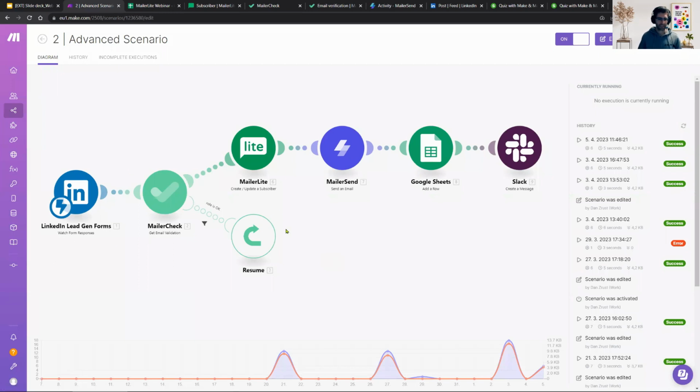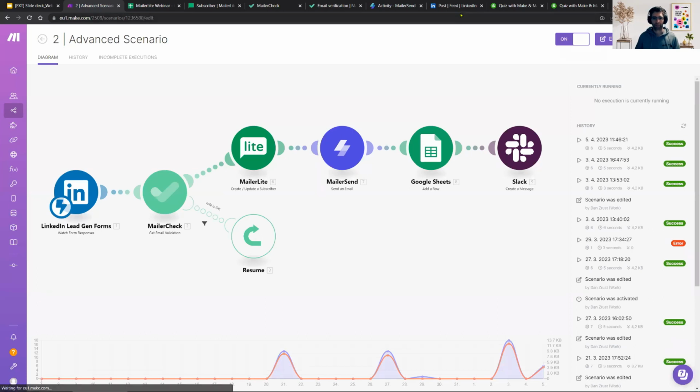Once you verify that person, you want to, of course, create them as a subscriber if they pass verification. Then you want to send a confirmation back to that lead saying, hey, we got your submission, because you want to keep the lead in the know, right, that something is happening. And then finally, you may want to keep track of the leads in a Google Sheet again, right? For every new lead, add a new row. And then you also want to send a notification about the new lead, maybe to Slack, or maybe to Teams. In my case, it's going to be Slack. Okay, so I'm going to simulate this for real, and then we'll go through the individual steps and I will explain what's happening.